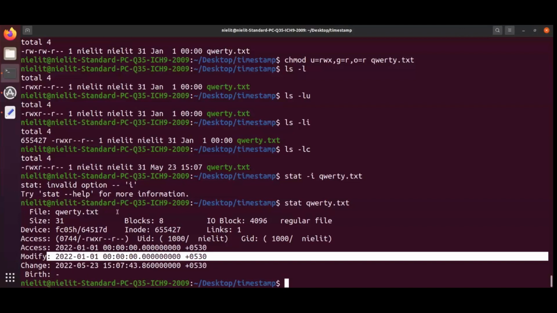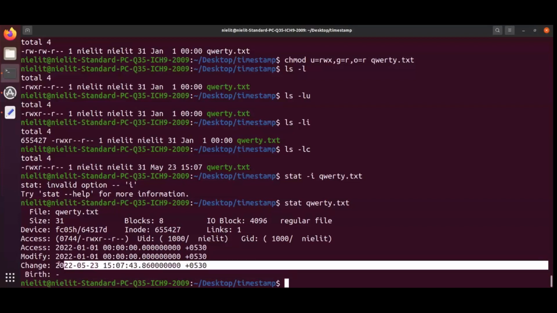What changes have I made here? I have changed the property of the file. What property have I changed? I have changed one of the properties, called file permission. So only that particular time is showing. Now is it okay? Is it okay for all right now? Any issues? Okay.